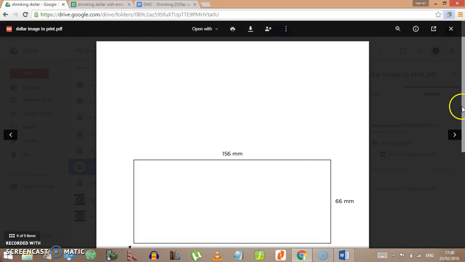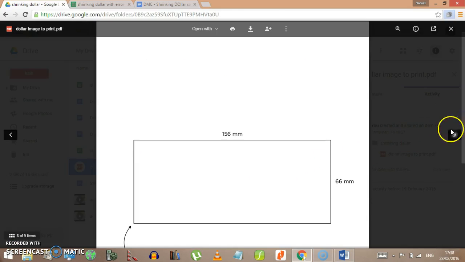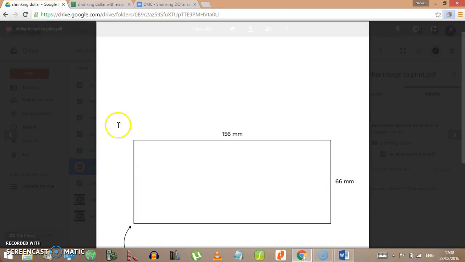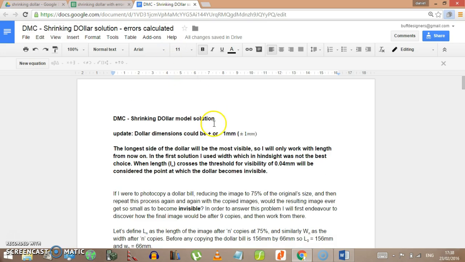so here's the original picture I gave you, 156 by 66 millimeters. Now, what about if we say, this is a little bit extreme. I don't think it would be this much, but there will be some fluctuation in the actual size of a dollar. Dollar dimensions, there has to be. You cannot produce billions of something all the same size. It's impossible. All machines are calibrated and their standard deviations are well known by the engineers that run them, especially in the US Mint. So there will be a value.